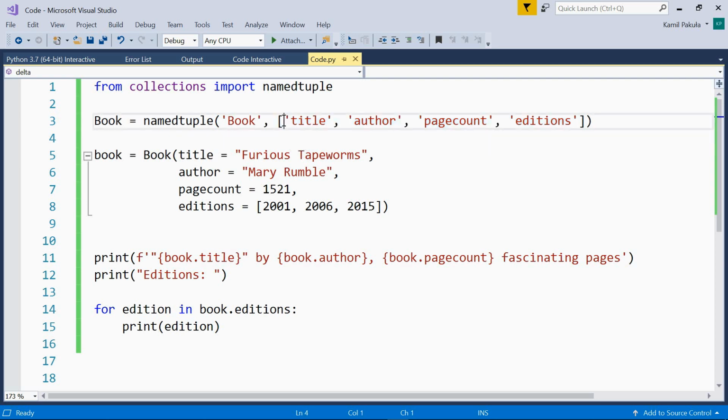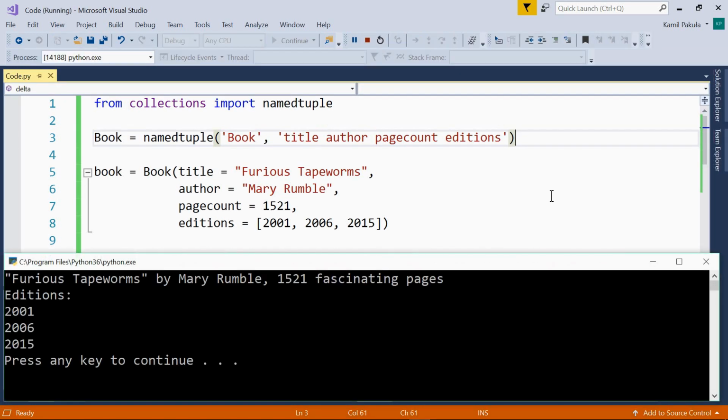So we could get rid of the square brackets, and now what we need is just white spaces between the attribute names. And this should also work. Let's try it out. Yeah, it works too.